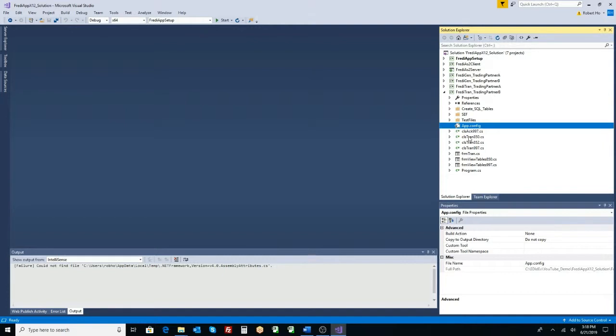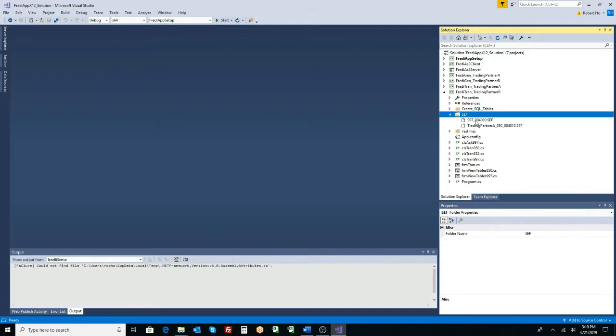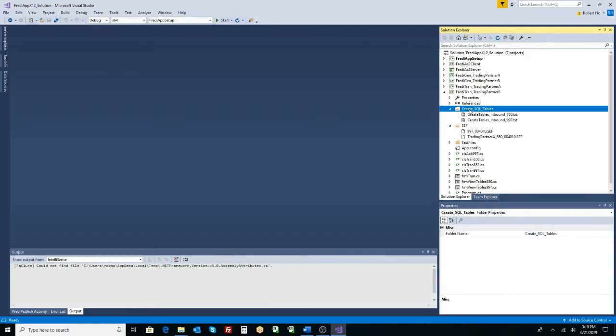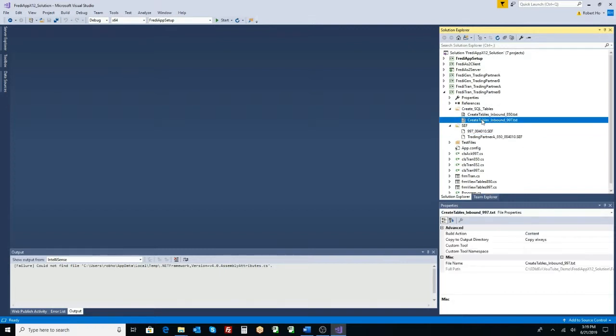You still have to go through each class and modify them or delete them or add a class for another transaction set for this particular trading partner. You also have to create the set files for each of the EDI guidelines for this trading partner. And if this trading partner has new transaction sets that the tables have not been created yet, then you'd have to create them also.